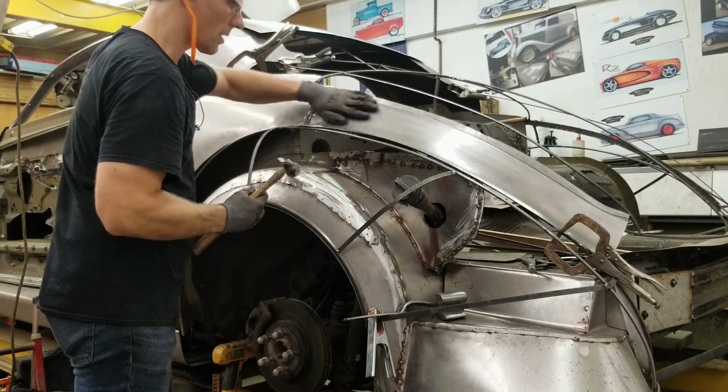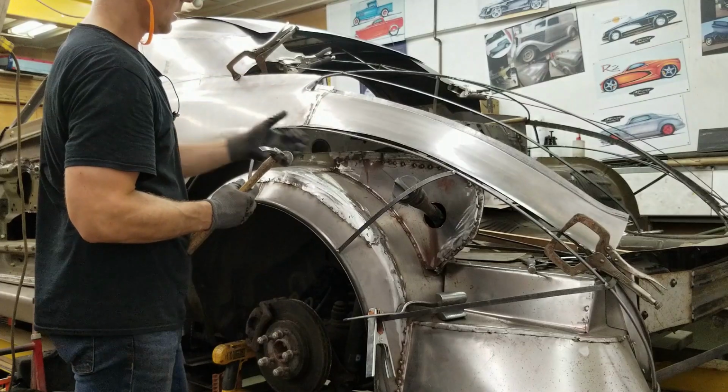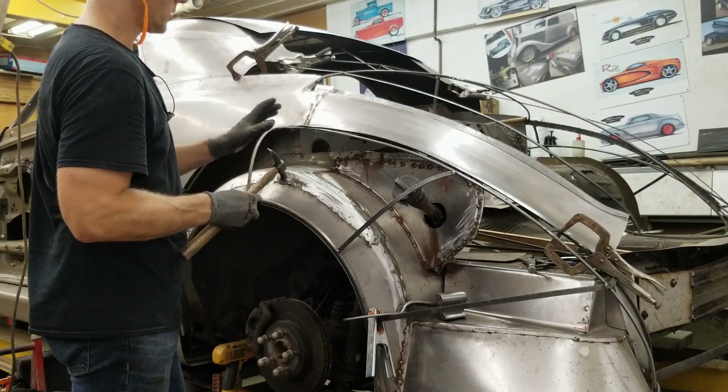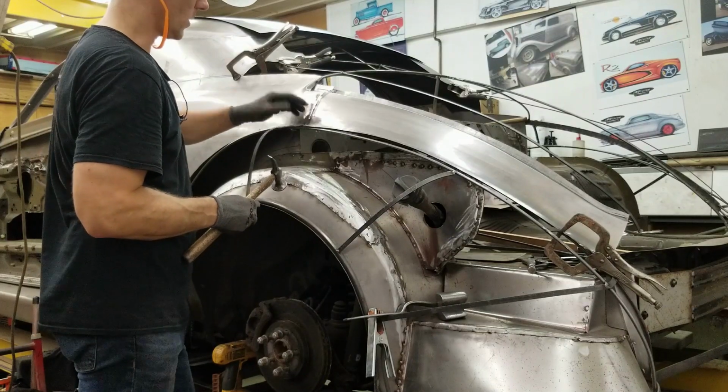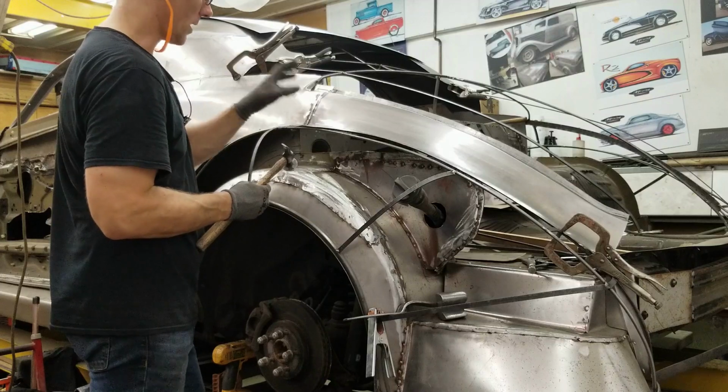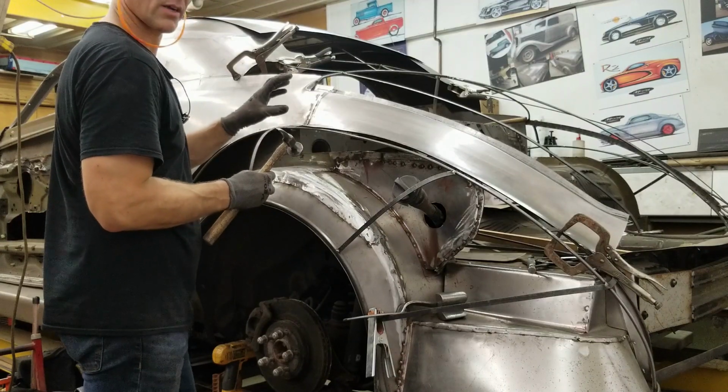Okay, so that's coming in really well, nice and smooth. There's a bit of a dip through here, I have to bring that out. But what I was doing is, at first I planished the weld to stretch it back out where it needed to be, because when it cooled, it shrank a little bit. And then I did a bit of on and off dolly technique.